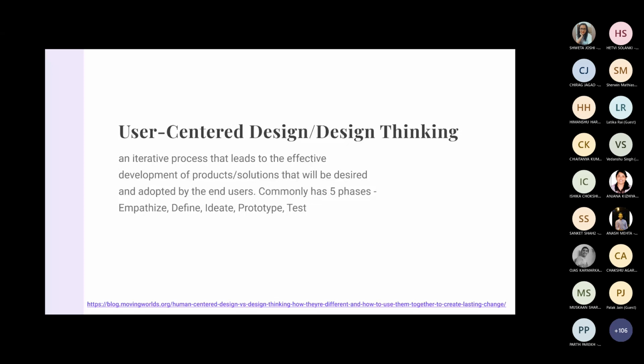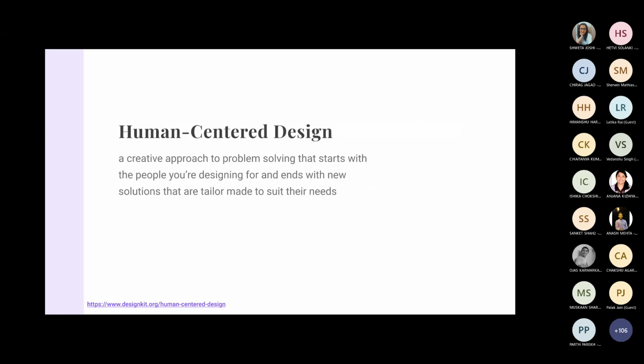Human-centered design is slightly broader than that, where we're not just thinking of what the user's problems are and how we can solve them in the best way, but we are also thinking about the society and the world as a whole. So, for example, like Uber, you also have Lyft. And what Lyft tried to do once is, if you are trying to go to a destination, but your starting location also has maybe a train station or a metro station close to it, they will suggest that, hey, there's a metro station close to you. Would you like to take that instead?